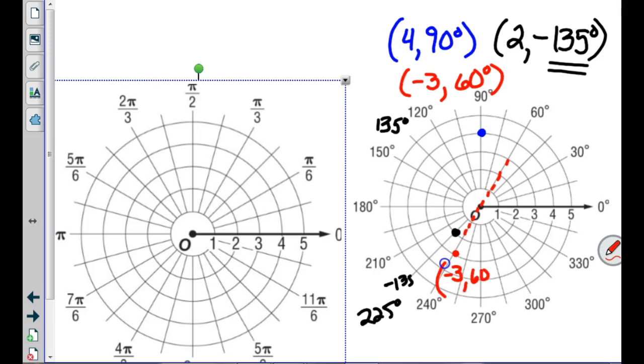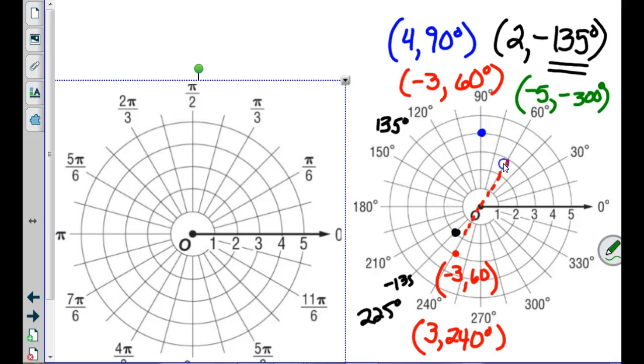All right, before I do a negative, what's a better name for that point? Because every point here has multiple names. Kelsey? Yeah, we could have called that same point 3, 240. Does that make sense, guys? All right. Negative finally would be, let's see, negative 5, negative 300. Where would that one be? So negative 300 is all the way around to positive 60.